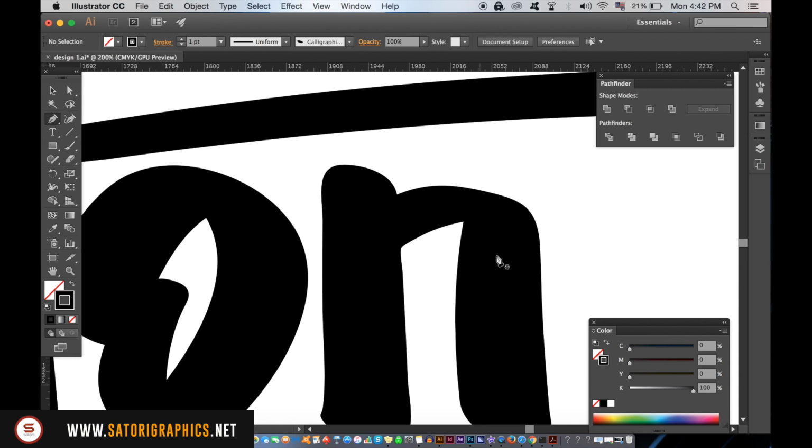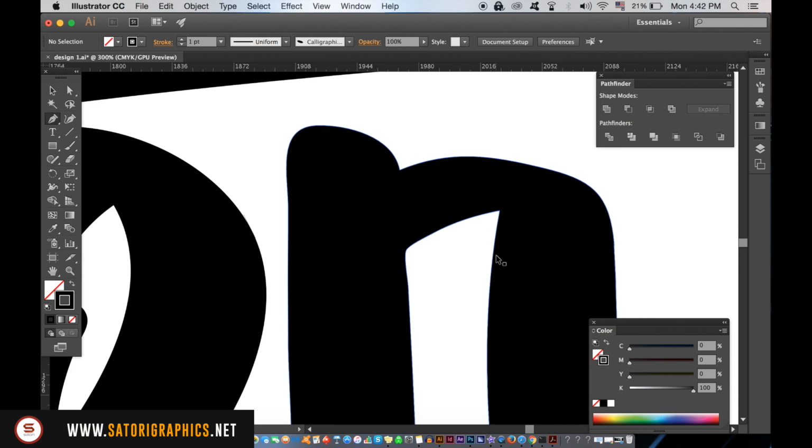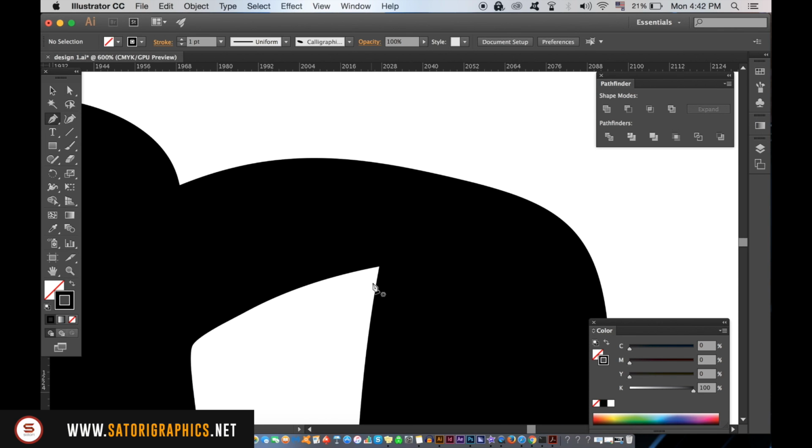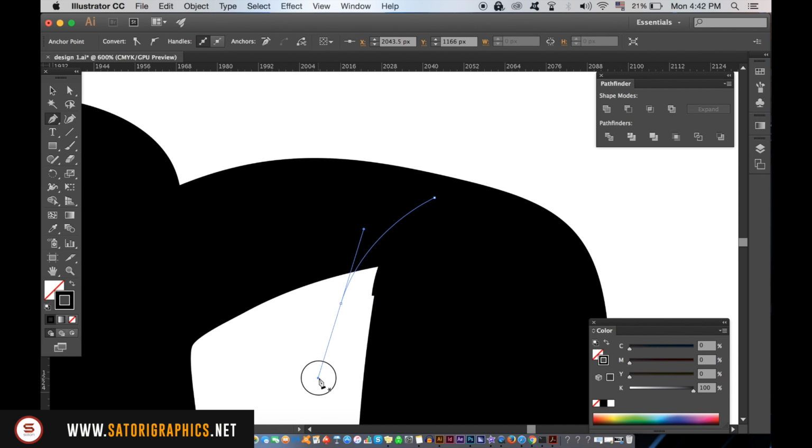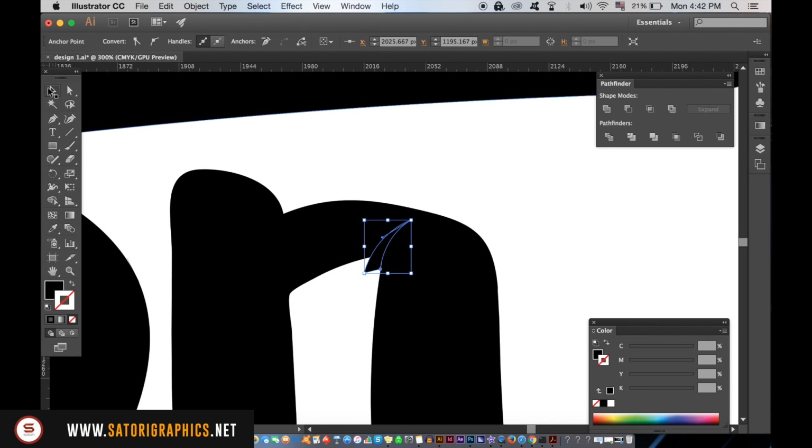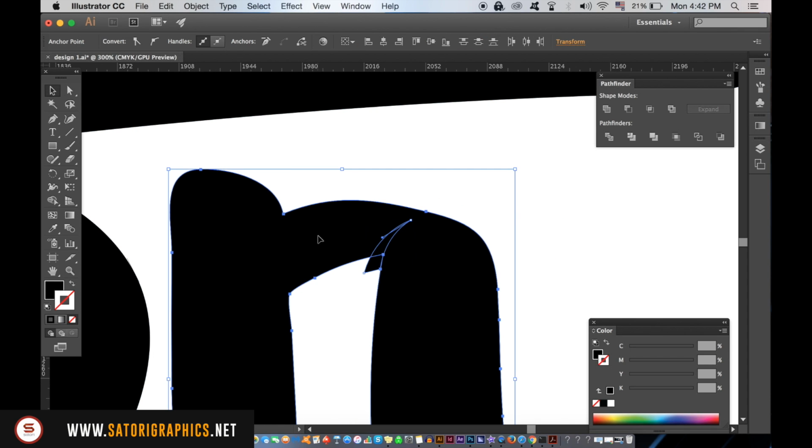The Pathfinder tool is great for cutting areas of typography out, and the eraser tool is very annoying and it's not very accurate to use, and so using the Pathfinder tool is the best option in my opinion. On my custom hand lettering typography here, I want to cut out a part of the type for style purposes. Use the pen tool to draw a line over the area that you wish to cut out of your typography, and then hold down Shift and select both the letter as well as the shape. Open the Pathfinder tool and then use the -1 option.